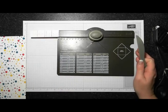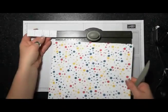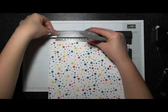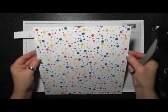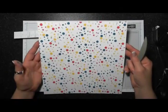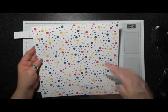Sorry, it's quite late tonight when I'm doing this. Anyway, because I have such a large piece, I just adhere it a little bit to my envelope punch board. I wish it actually had a thing that squished out, but it doesn't. So anyway, the paper size that you're going to need is 10 and 5/8. So you're going to need a 12 by 12 and cut it down to 10 and 5/8 square.